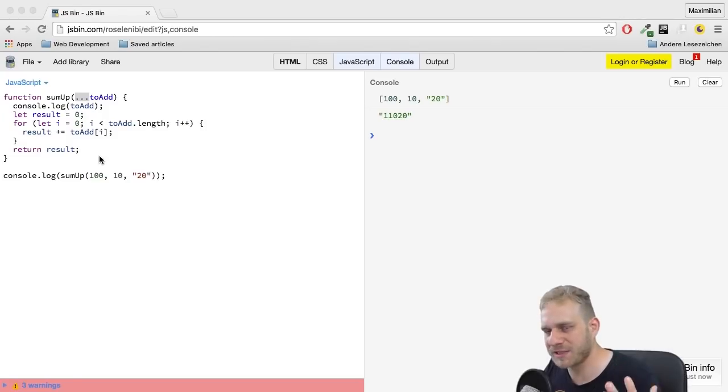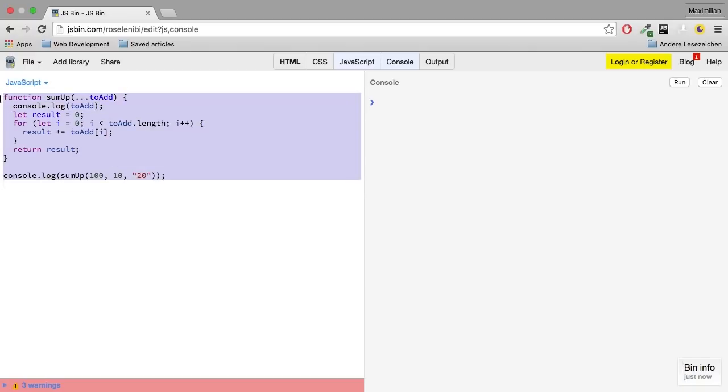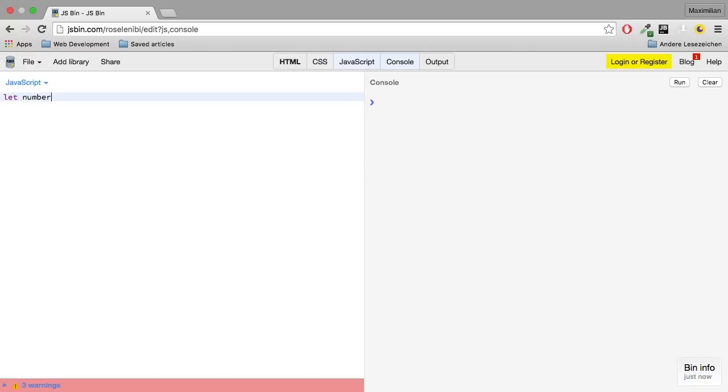Now, kind of the opposite of the rest operator is the spread operator. Actually, it looks exactly the same, but you use it in different places. Where do you use it? Let me show you. I'll first create a variable numbers, which is again an array of numbers, but this time I want to get the maximum.